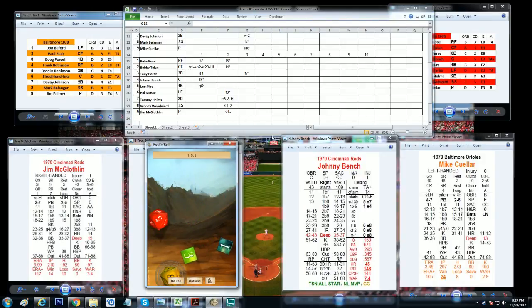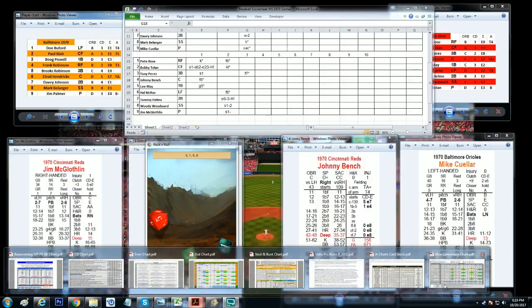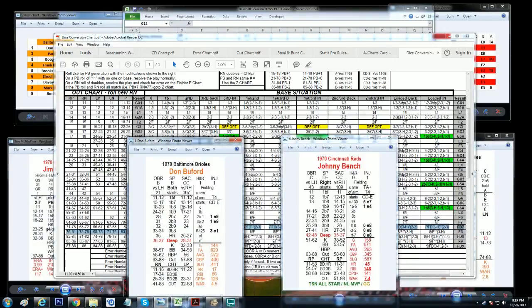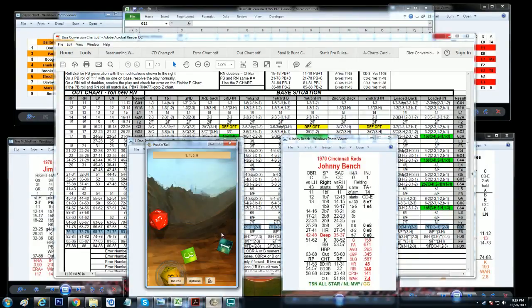Anyways, who's up? Johnny Bench is up. It's a 4, so it's coming off of Solar, and it's a 58 against the righty. 58 is an out. See, again, I got to slow down, and I've got to look at the dice conversion chart. I need to find out he is an RP against left-handers. I need to bring up the dice. I need to roll them again.